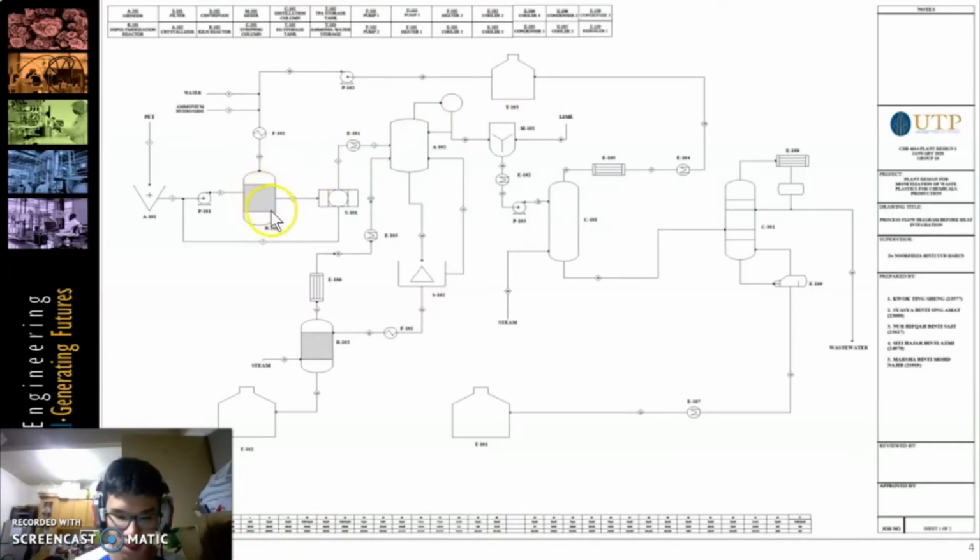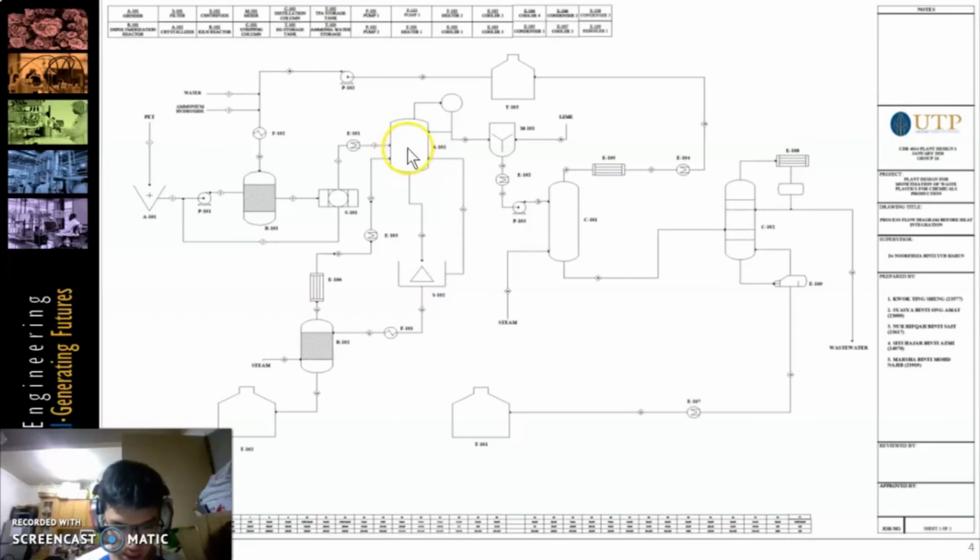Before the ammonium hydroxide enters the depolymerization reactor, the concentration is maintained at 25 to 35 weight% of ammonia, temperature at 150 degrees Celsius, and it is then pumped via pump P102 at 2000 kPa. The products of the reaction are diammonium terephthalate, ethylene glycol, and water. These products are then received by the filter S101, where the solid unreacted PET is filtered and sent back for the depolymerization reaction via stream 7, while the mixture of diammonium terephthalate, ethylene glycol, and water is received by the crystallizer A102 for further separation. Before entering the crystallizer, the mixture is cooled down to a temperature of 140 degrees Celsius by cooler E101.